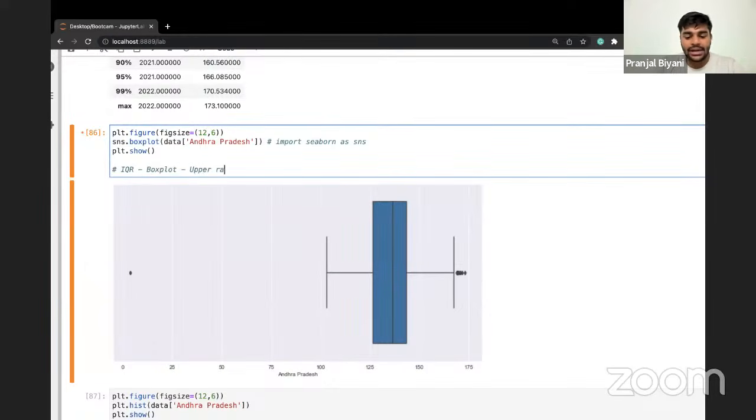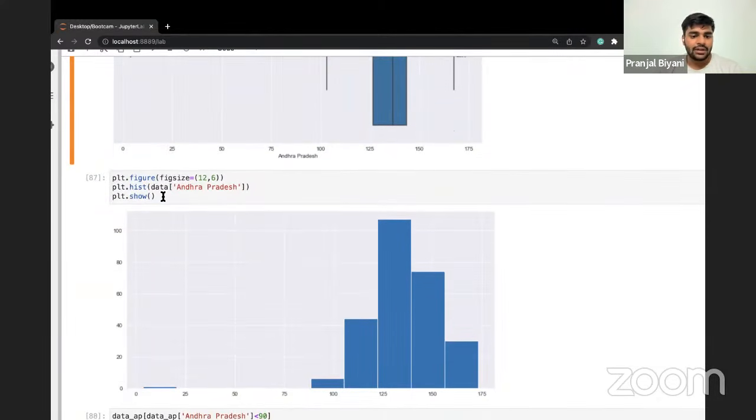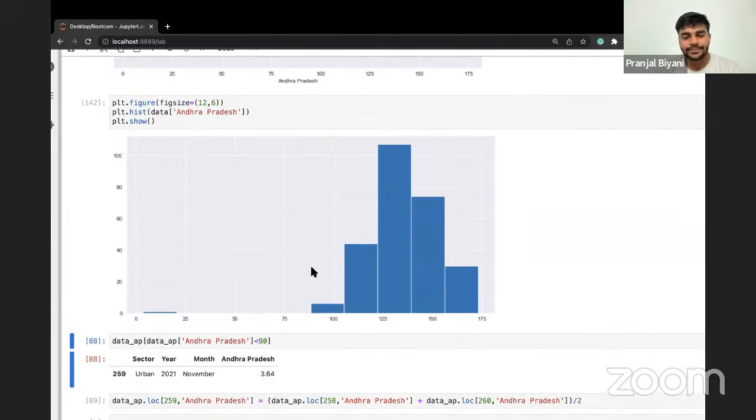And the upper range is equal to quartile 3, which is the 75th percentile of the data, plus 1.5 times interquartile range. Okay, so this value is this line. Maximum value is obviously the data maximum value. Okay, right? We also do a histogram plot with matplotlib to observe what is the situation.